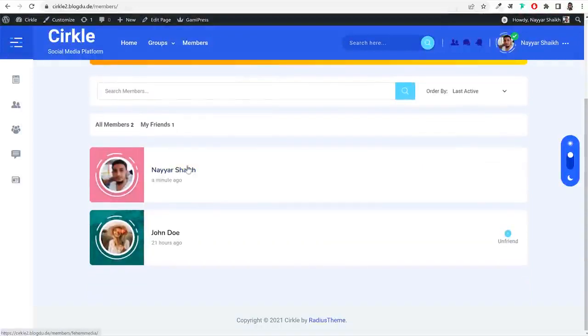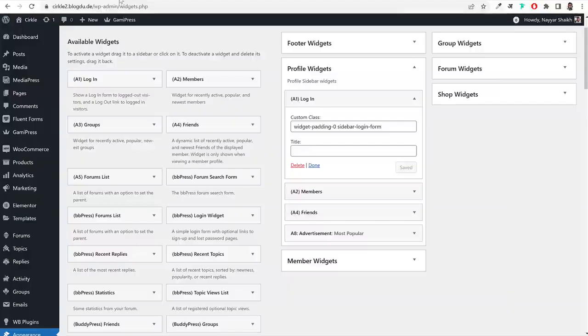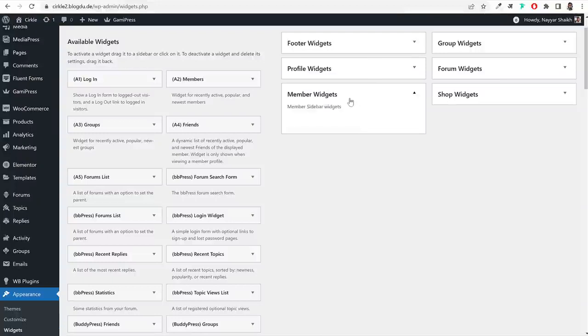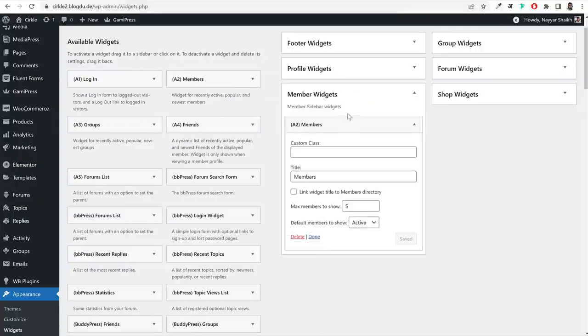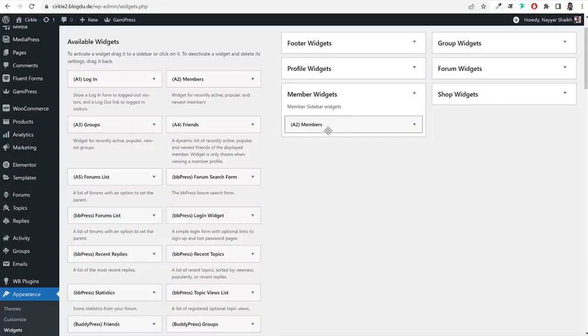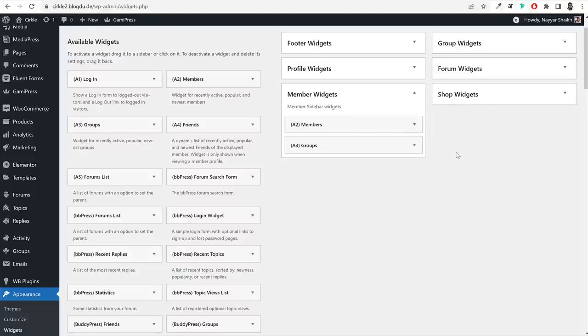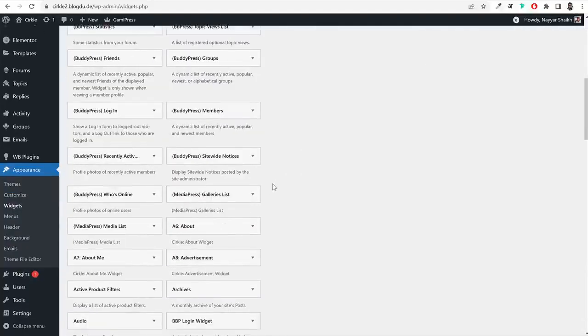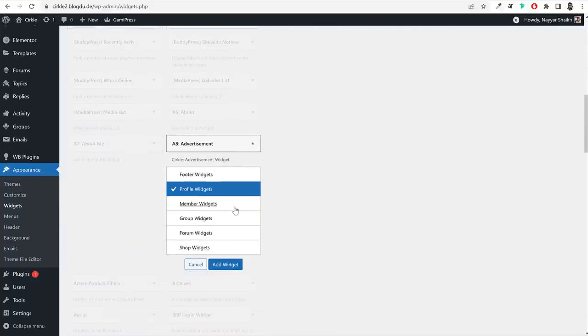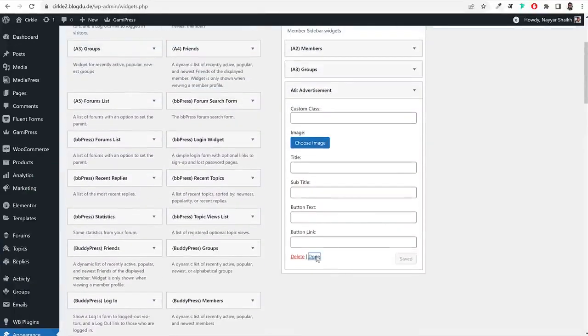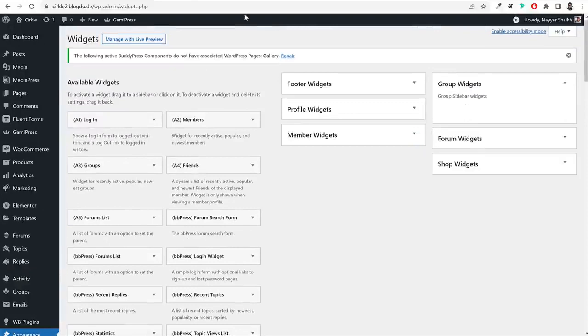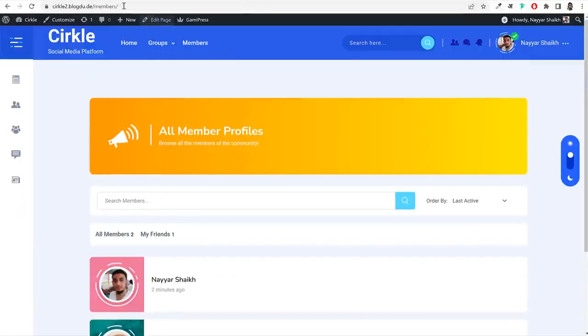Now for the members page, if you open any single member page, let's see how that is done. For that you have the members widget, and this is also very much similar. We have the members option first, then after that we have the groups option. So you can see which groups this member is affiliated with, and after that we also have the add option. I'm not going to do the add option again because I have already explained how to do this. Make sure to enter the class name, title, subtitle, upload the image, and so on. Then after that we have the groups widget. So if you open a single group, this widget will display.